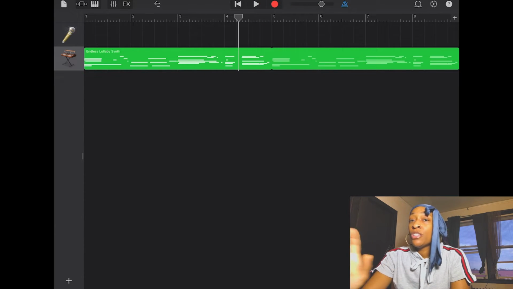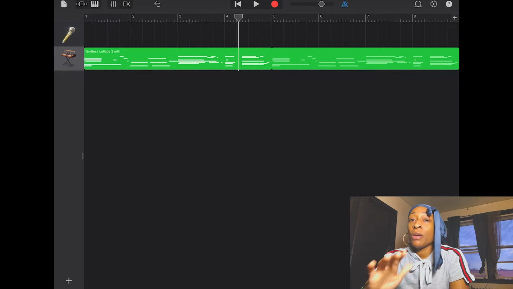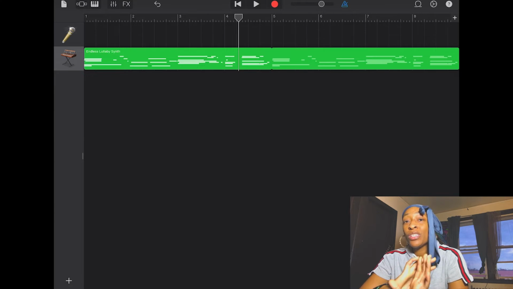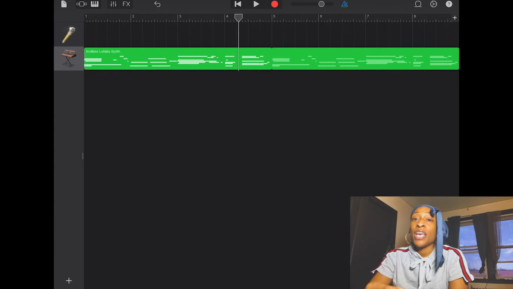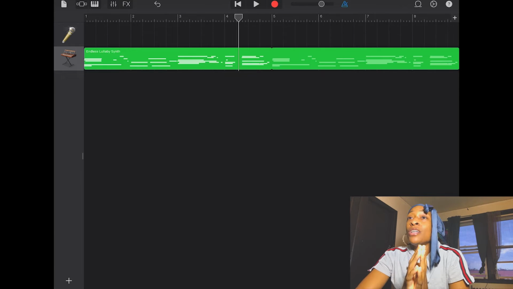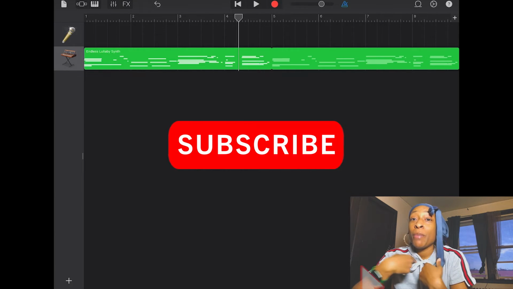Sexy. Okay, so I like it like that because this is like a jazzy loop, and when it was up high it sounds cool, but it sounds more playful, but I want a more serious tone. So changing the octaves, if you change it higher or if you change it lower, it gives it a different texture and also a different feel while keeping your song in the same key.